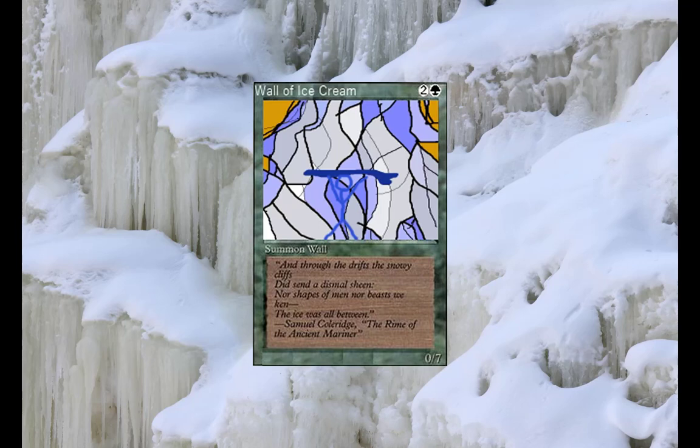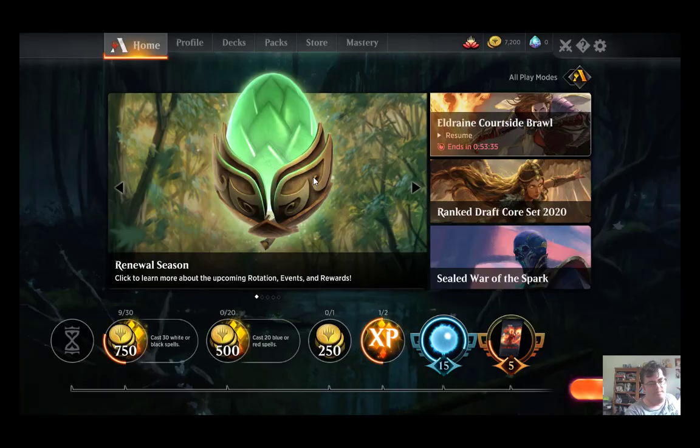And through the drifts the snowy cliffs did send a dismal sheen, nor shapes of men nor beasts we ken, the ice was all between.